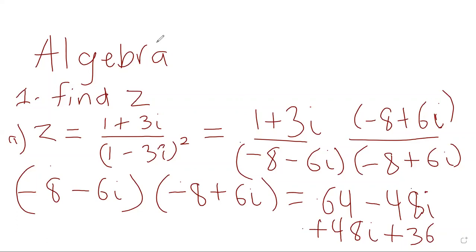So if we multiply two complex conjugates, all we're going to get is a real number, because you can see from here that here's minus 48i, and then here's plus 48i. And so if I add them together, they're going to cancel each other out. So let me erase it. So this goes with this. And so we get 64 plus 36. And this is a beautiful kind of solution, because if you look at this, let me write it well.